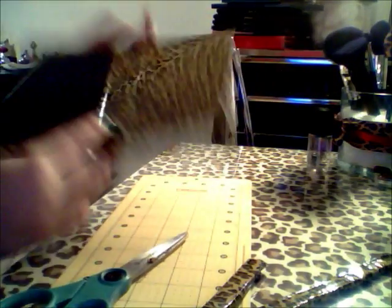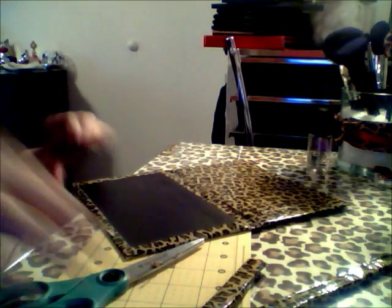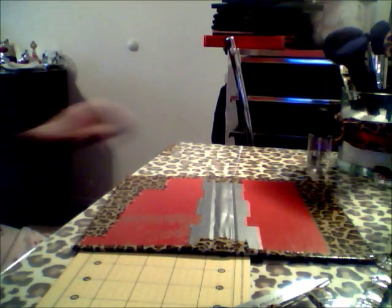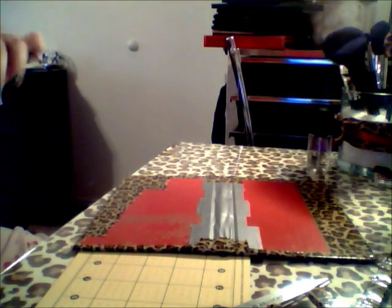Okay, so this is what we should have. We have all of our edges covered and our inside covered. So this is what our inside is looking like. This is what our outside is looking like. Now, the next thing you want to do is, if you don't buy the sheet like I did, you can just cover this whole thing with duct tape. But I'm going to use my sheet.